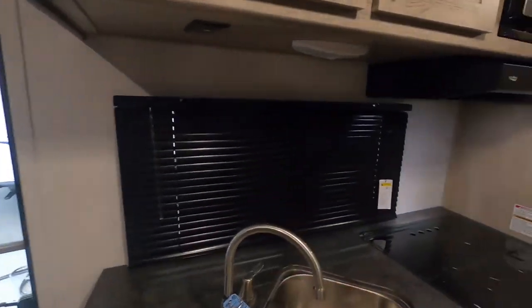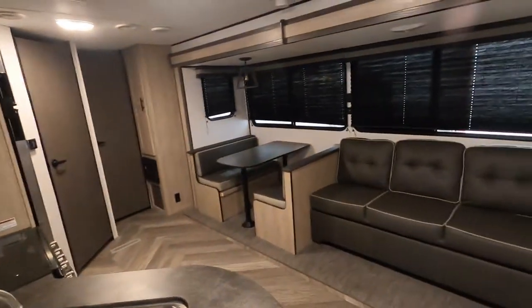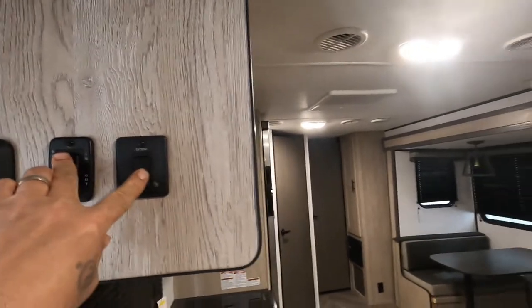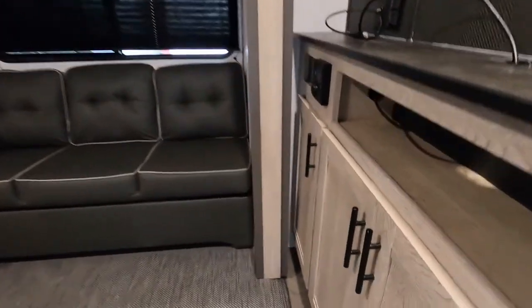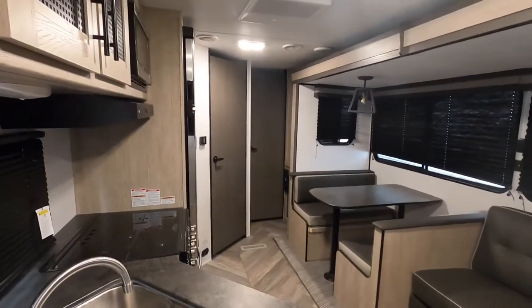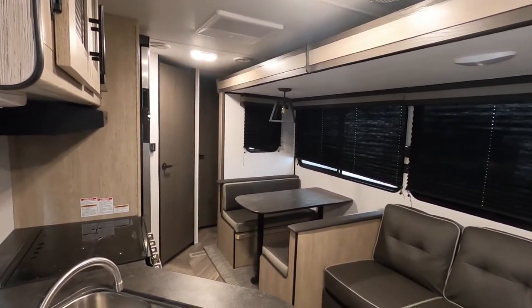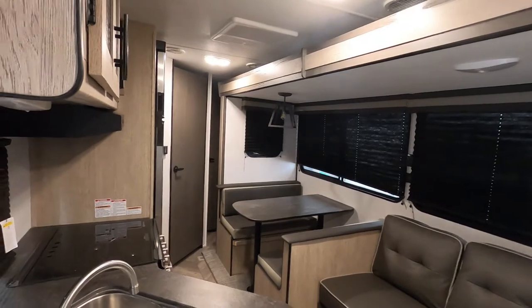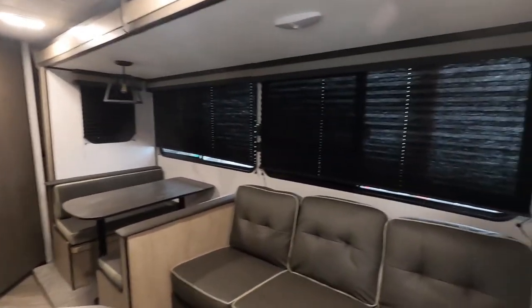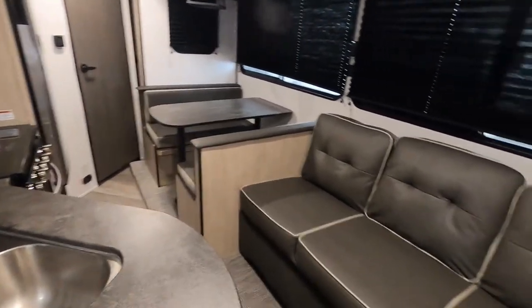Going through the unit, I've shut off all the doors and all the individual lighting. Now we can go ahead and bring our slide in — turn our lights back on, just slide in. Notice the importance of having that door closed. On the other end, just make sure you don't leave anything to hinder the slide from coming in, and make sure your bunk room door is closed. Don't worry about the noise — it's nothing grinding, that's the slide keeping itself from sliding in too fast.